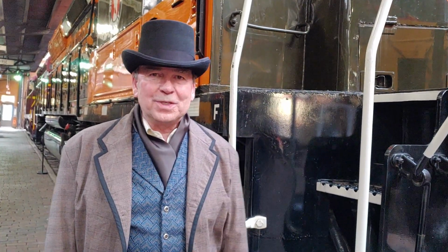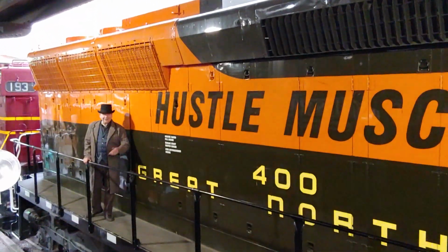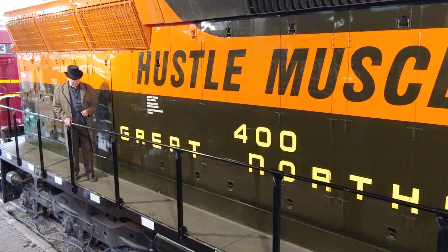Welcome to episode 11 of our little get-togethers here at the Lake Superior Railroad Museum at the now closed depot in downtown Duluth. We're going to take you inside the cab of the SD45, a working locomotive on the North Shore Scenic Railroad. The engine is a whopping 65 feet in length. It has a 20-cylinder engine and, as I said, created 3,600 horsepower.